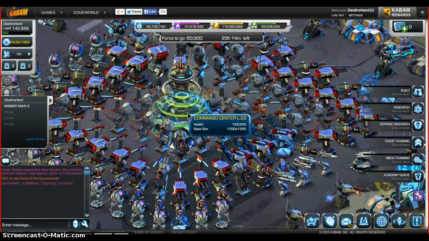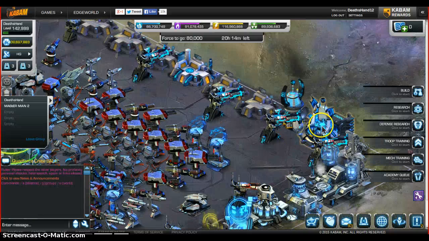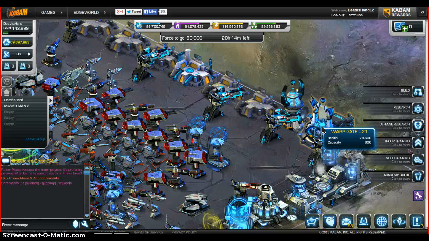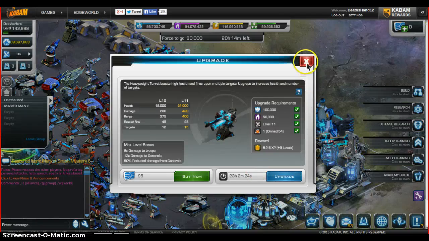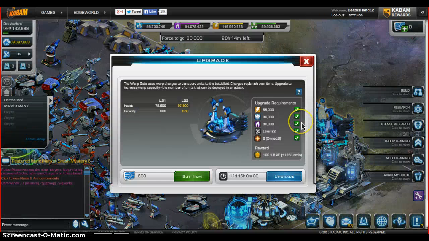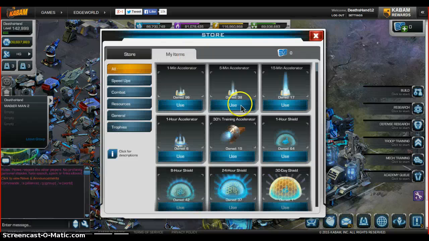Level 22 command center. In the last video I made, we were at level 15. And we hit the max level. Level 21 warp gate, 600 troops sent out. Upgrade. No, I don't want to upgrade that. Takes 11 days. 11 days, guys. For this. 11 days, 16 hours. Do we even have enough warps for that? No, we don't even have a day warp.